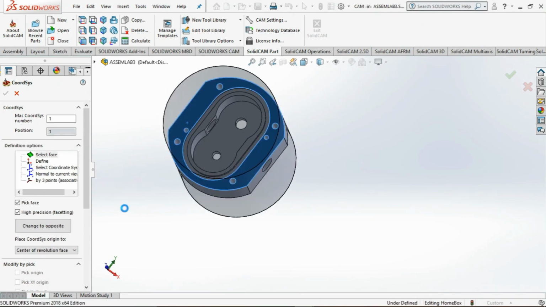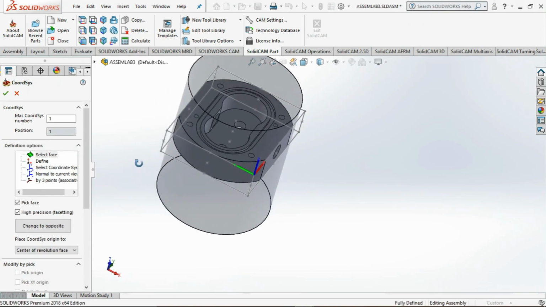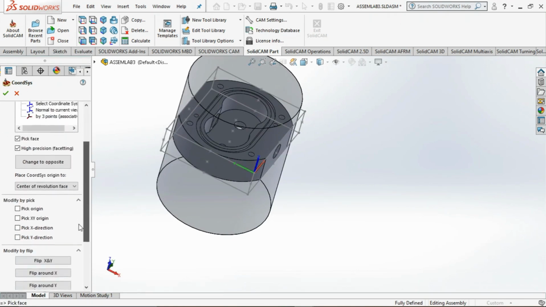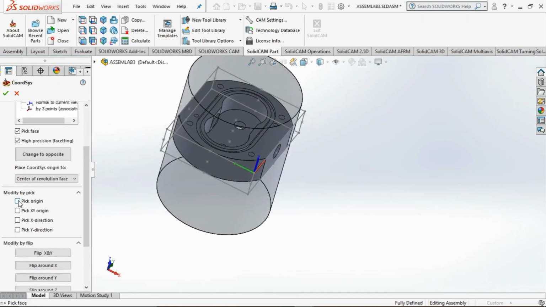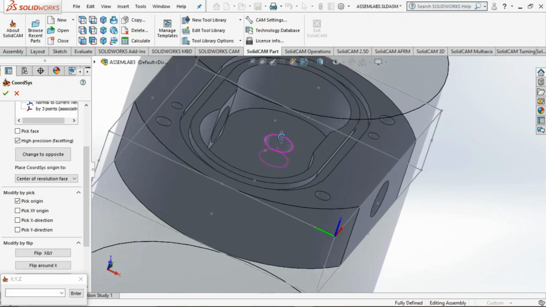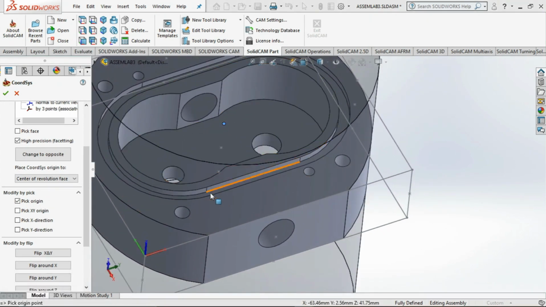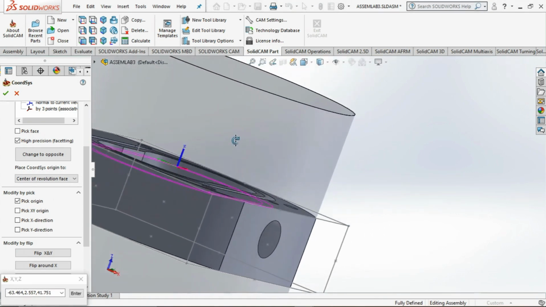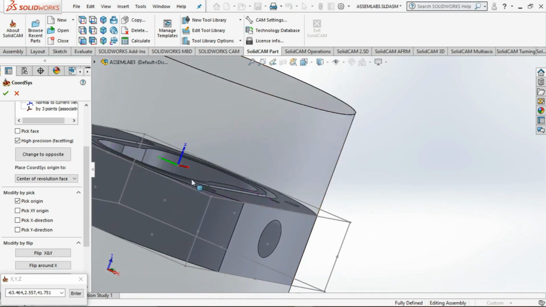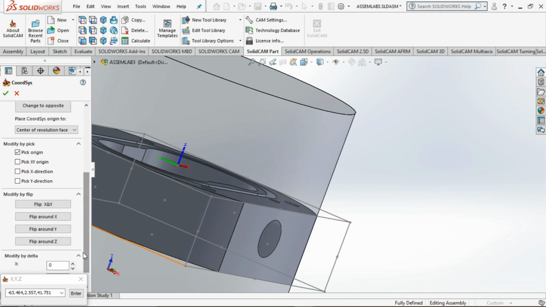Click this side and then pick the origin to the center, right? Since it's a cylindrical, we should go with the center always, right? Center and the top level, okay? Top level of the part, right?